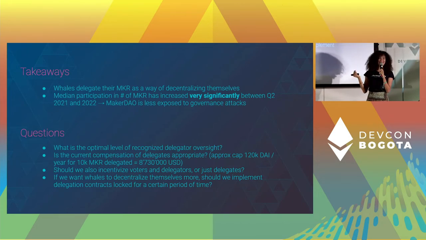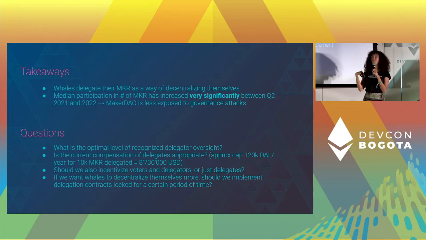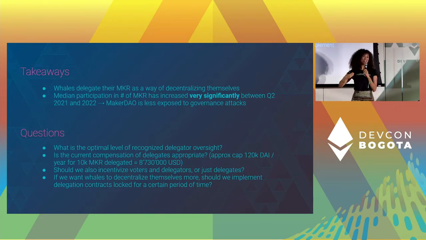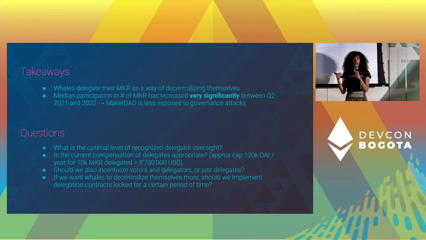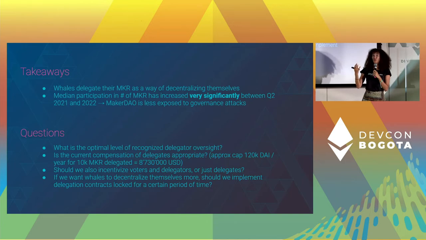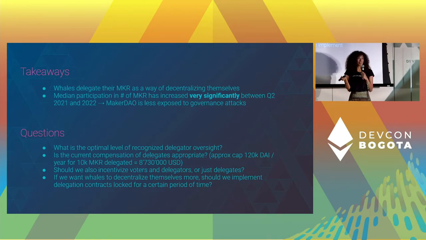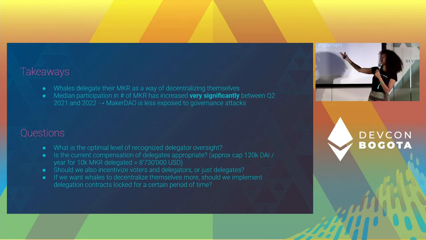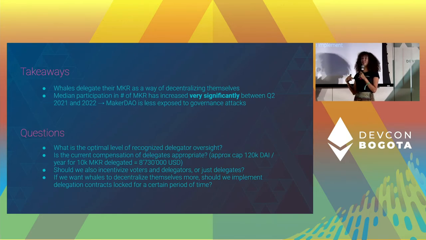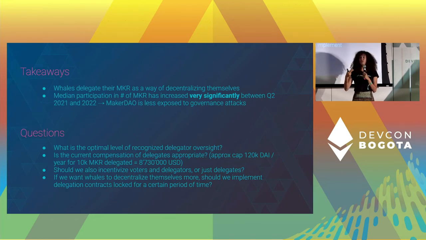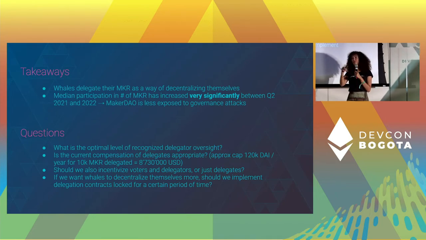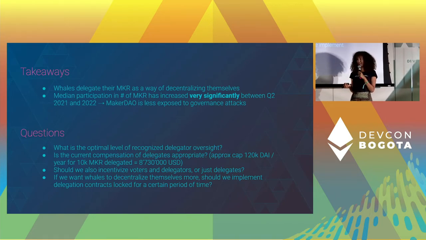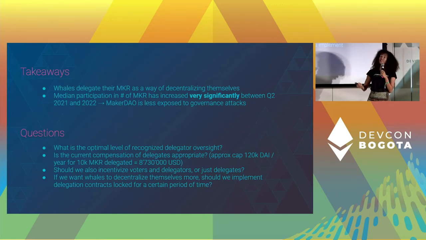There's also something interesting: some whales delegate to themselves, which means getting paid to delegate to yourself. But as we discussed, it's also work — publishing on the forum, doing research — so maybe this should be compensated even for your own tokens. Finally, talking about whales decentralizing themselves: should we lock those tokens in a delegation contract for a longer period, so that you can't say 'I'm decentralizing myself' but then take your tokens back the moment a delegate doesn't do exactly what you want? It could be interesting to create this type of option.